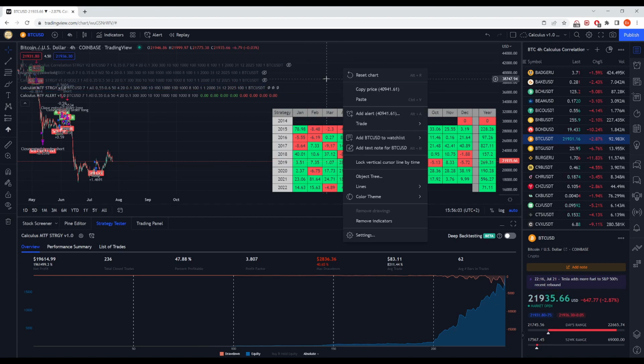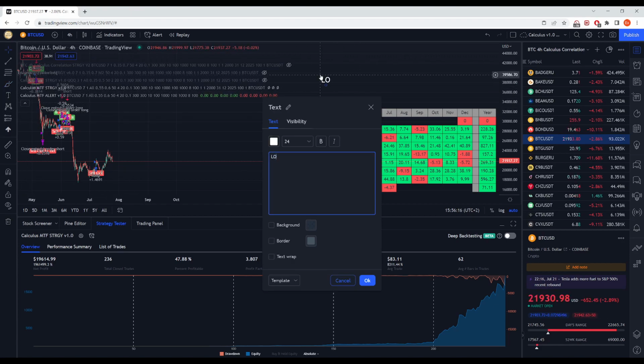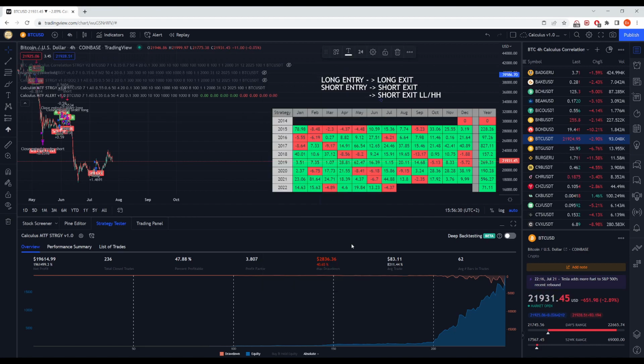Because we are using that, our alerts are going to be, I'm going to write it here: long entry, long exit, short entry, short exit, and short exit LH. This is how it should be configured.